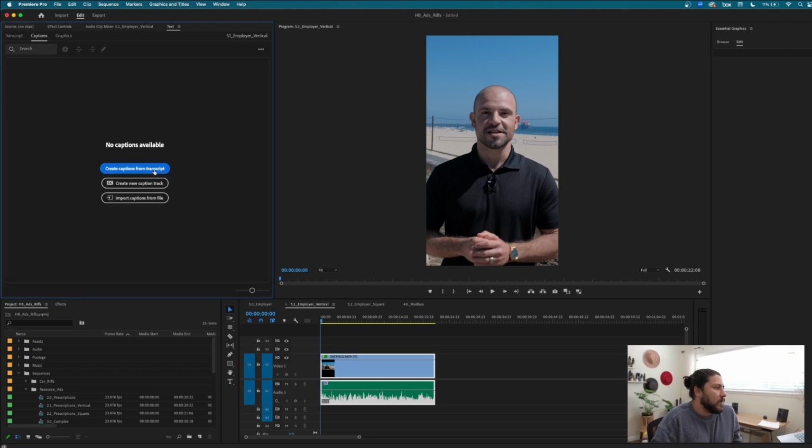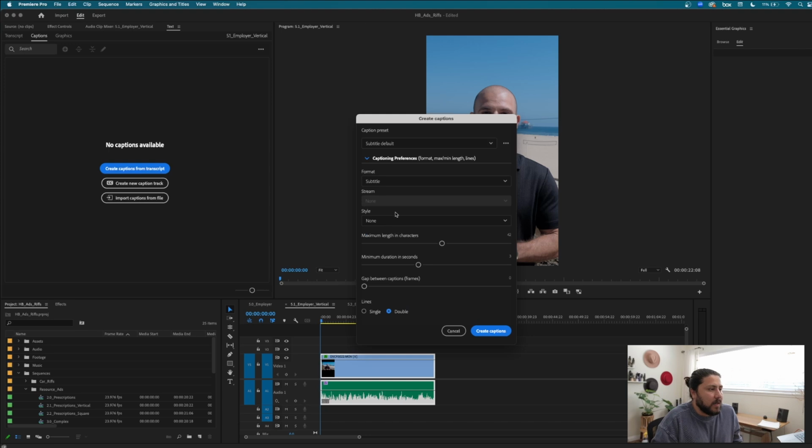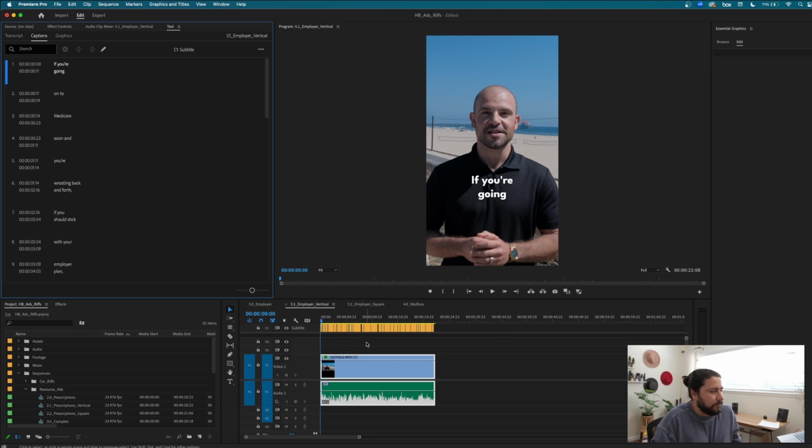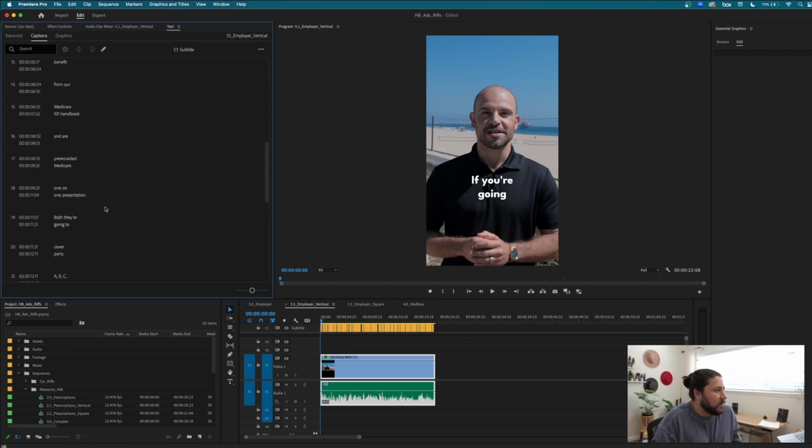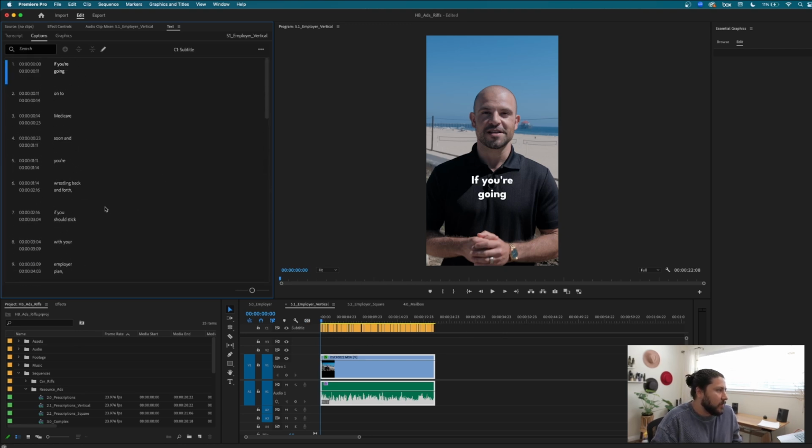Click captions here and create captions, and now the preset that I have is Real Style 2. That's just the name I used. These numbers here, I honestly just click and crank them down to the left end here. I honestly don't even really pay attention to that too much. Create the captions. So now on the left here, you can see with timestamps where all of the captions are going to be.